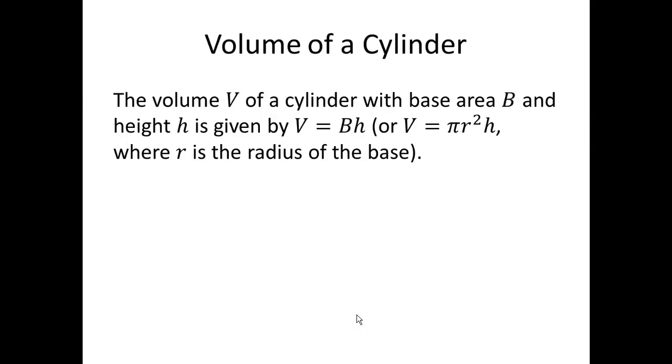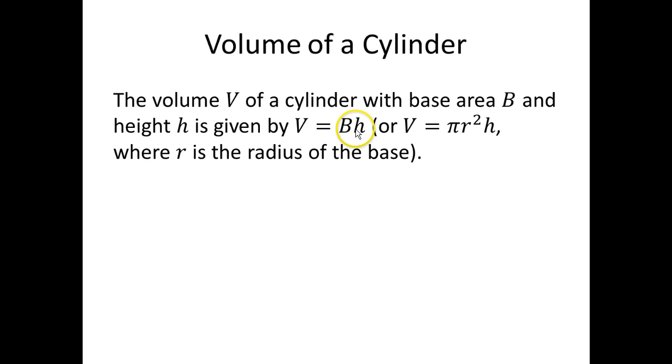Now, while it looked like we developed the formula for the volume of a prism in the last exploration, we can actually assume that we developed the volume of a cylinder as well. Remember, a cylinder is essentially a prism just with a circular base. So once again, the volume of the cylinder is just going to be the area of the base times the height of the cylinder.